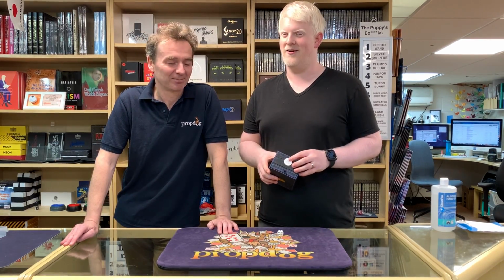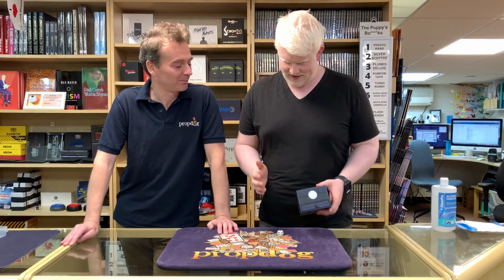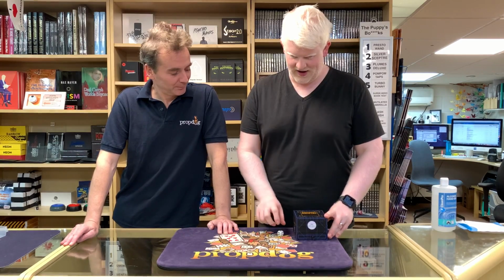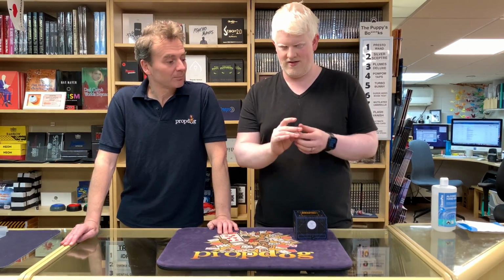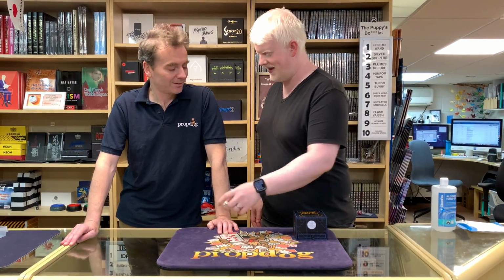Right, so this is brilliant. It is really, really good. I'm very, very, very impressed with whoever's created this. It is stunningly good. So we have a dice. It is a normal dice. It is a boring dice, which is what you want for a dice routine, because it looks like something I've taken out of my son's Snakes and Ladders set.